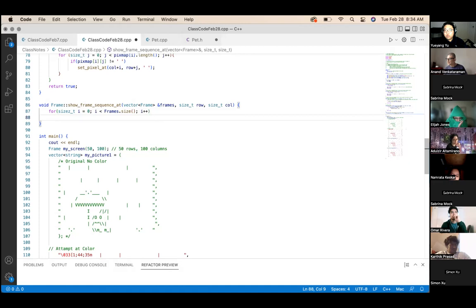In fact, we really don't need a screen object anymore, because there's only one screen. Let's not create a screen object. We have many frames, but only one screen. We're going to change some things later. So we're going to say show frame at.